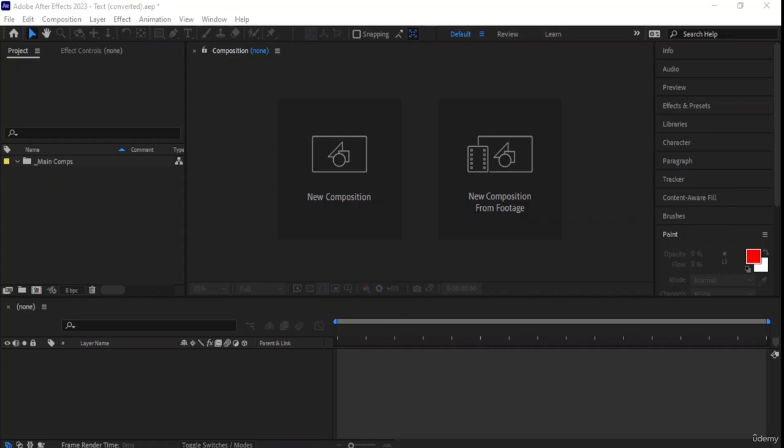Obviously, when you are making animations or 3D content, or even customization of a video or your footage, you're going to need text, right? And if the text is very simple and plain, it's not going to look that attractive, and it's not going to attract the viewers either. So obviously we are going to work with text in Adobe After Effects.